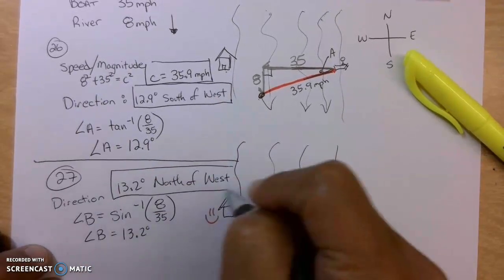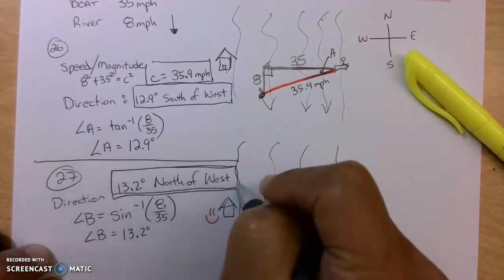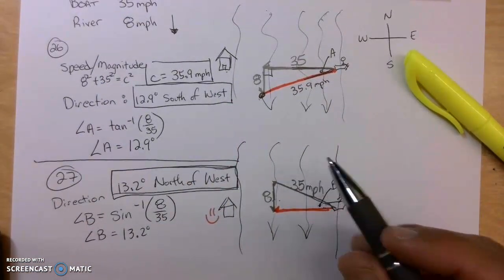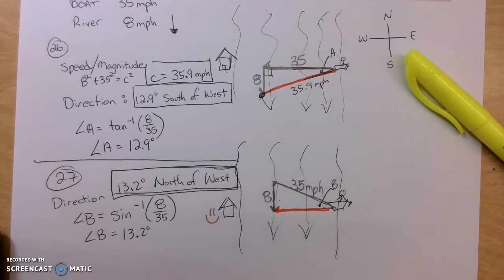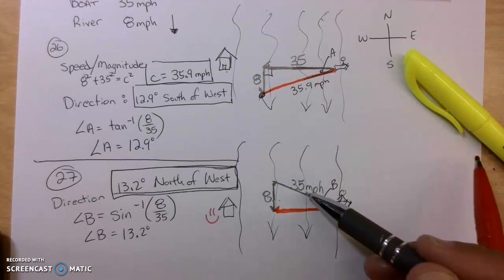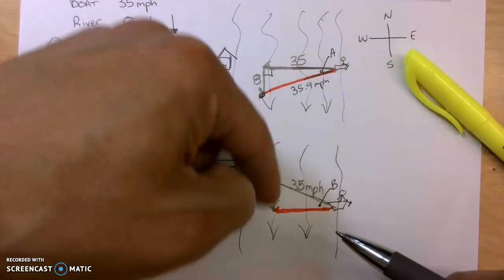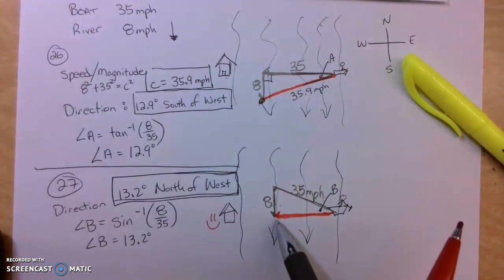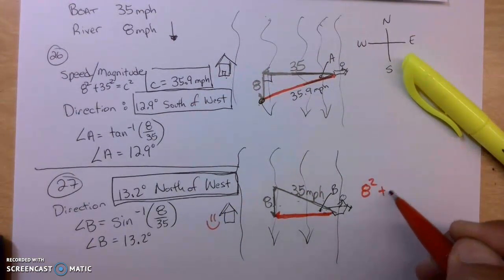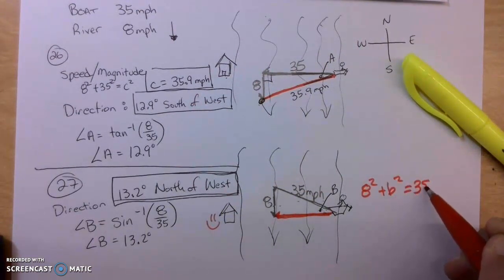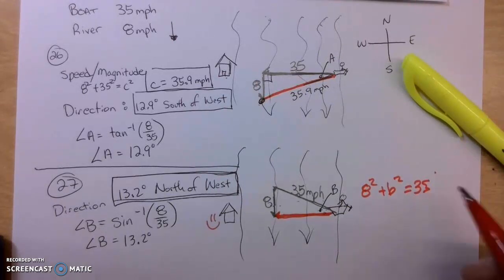And that's the answer for number 27, and that's all they asked for in 27, is spinning it up this way. They didn't ask for the length of this vector. Now you could solve this, and because he's sending his 35-mile-an-hour boat against the current, he's actually going to slow down. It's going to be slower than his typical 35 miles an hour. If you do a squared plus b squared equals c squared, you will see that he actually goes a little bit slower.